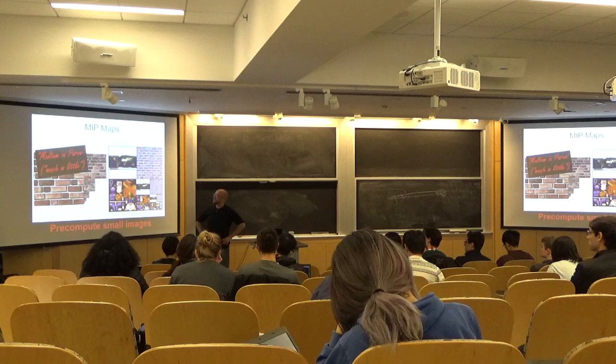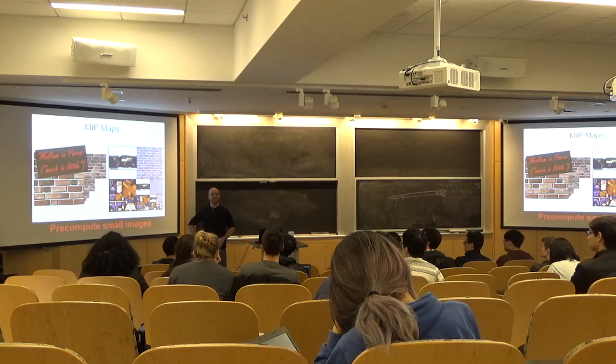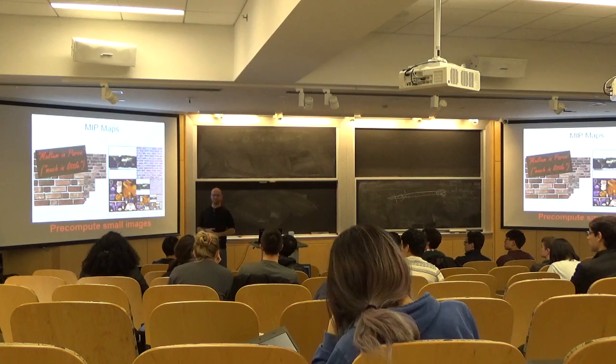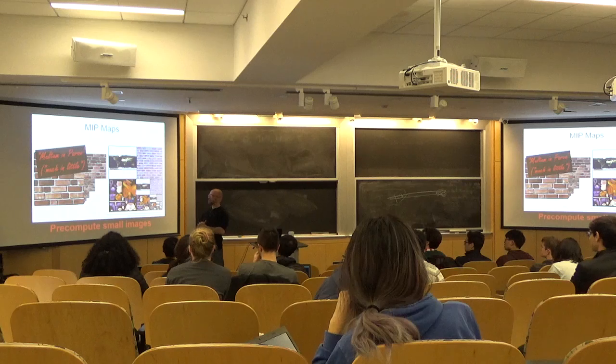As an additional sneaky trick, here's a good question for you. How much memory does a MIP map take? Like half or 1.5 times the amount. That's absolutely right. Do you guys know why? This is a sneaky, sneaky trick on the part of the MIP mapping people. Actually, this image kind of suggests what's going on.